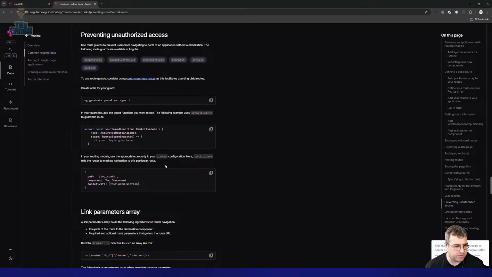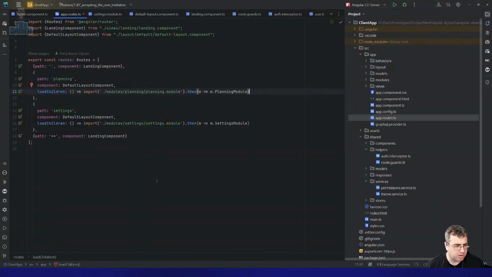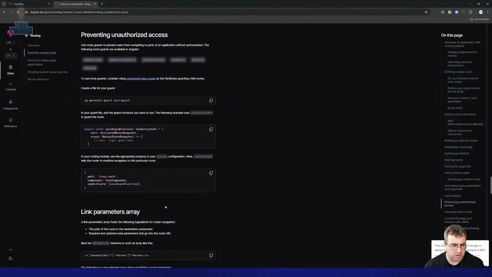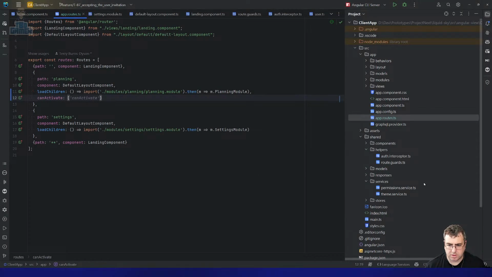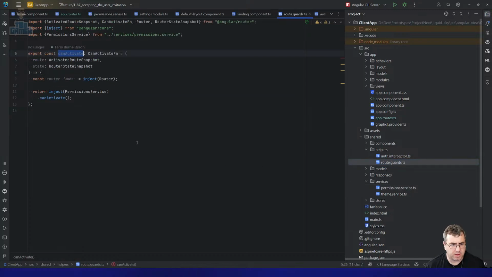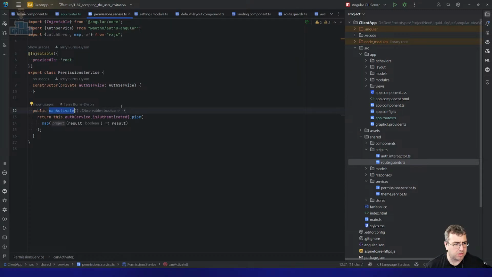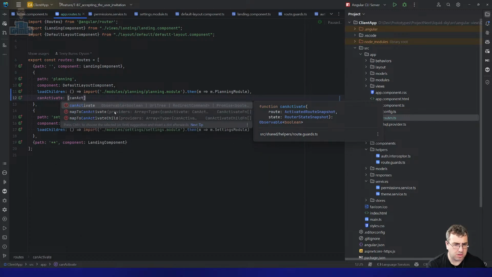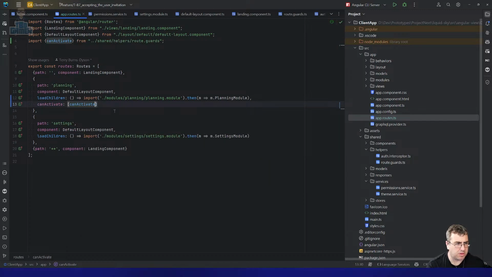Can activate function, your guard function, can activate. Okay, so it's just can activate, your guard function. So is that? Oh yeah, that's this. Yeah, okay, that's that.